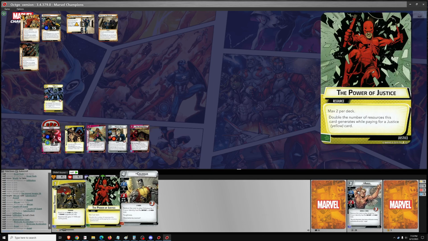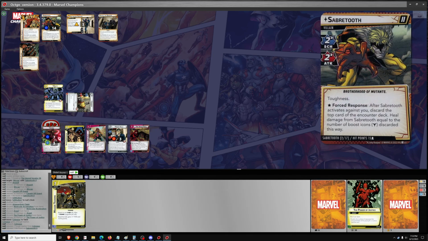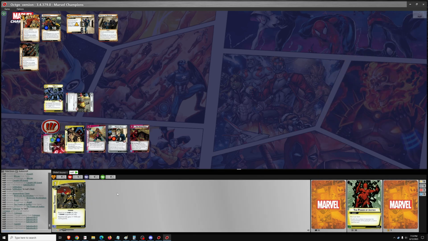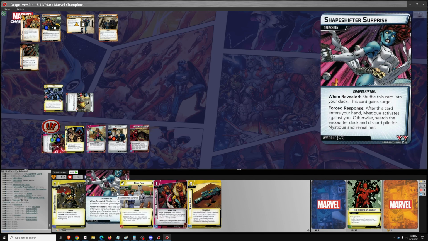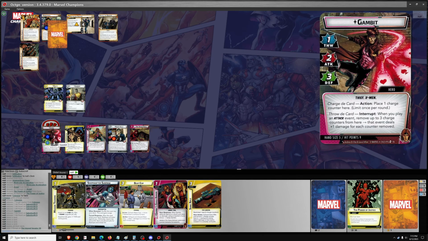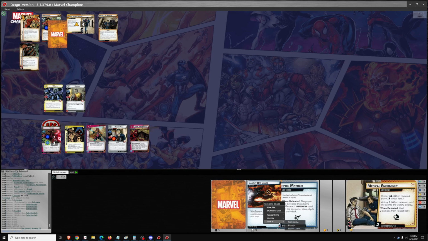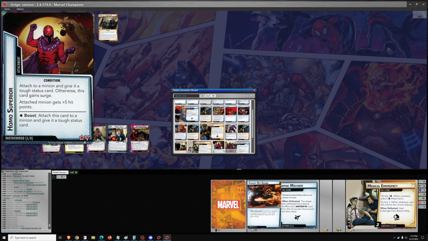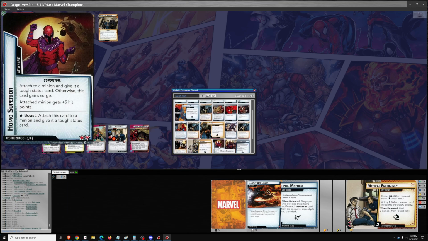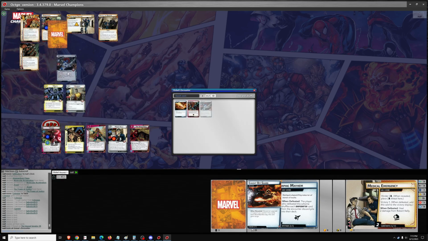We can go 1, 2, 3 for Colossus. Attack for 3. Gambit to attack for 2. And then draw 4. So 1 threat, 1 attack, which Gambit will defend. There's Shapeshifter Surprise, so Mystique is going to interplay. Is she still in the deck? There we go with Mystique.